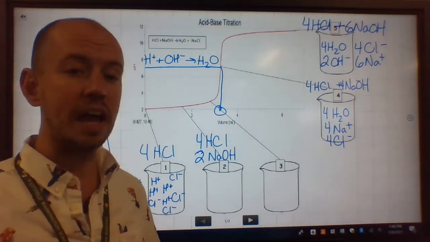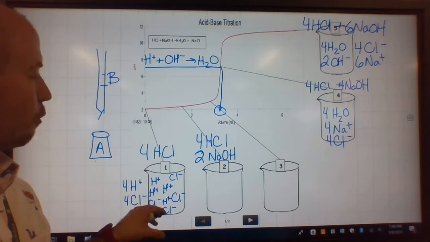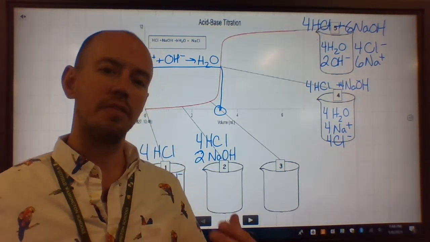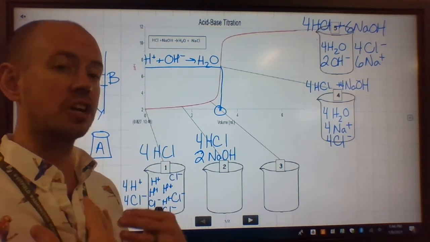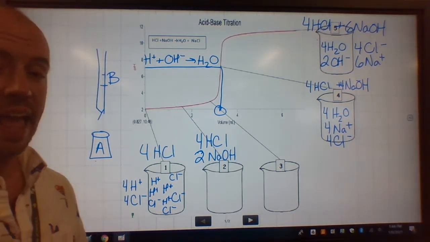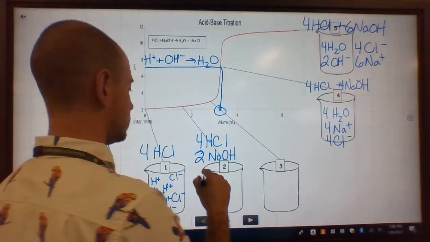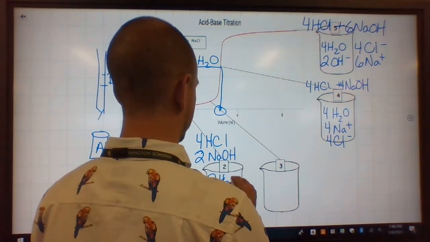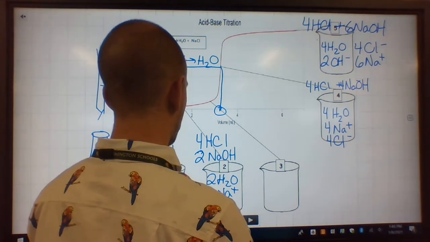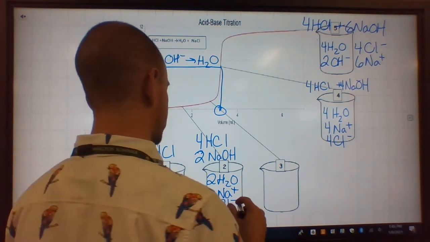So if I have 4 HCl's, that used to be 4 H's floating around. And if we think about, well, I had 4 H's and 4 Cl's, now I put in 2 Na's and 2 OH's. The problem is H and OH combine. So we don't have any OH's right here. We have an H that has reacted with both of those OH's. So we've been able to make 2 water molecules. We have added in 2 sodium ions. We have, as we said before, 4 chlorides that stay in solution.